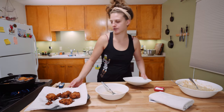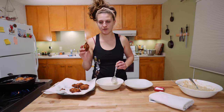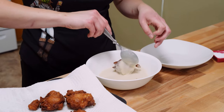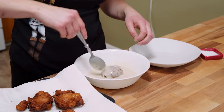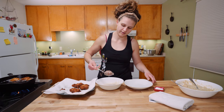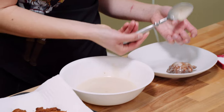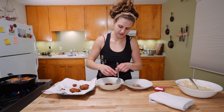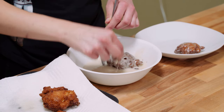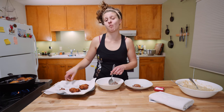Let's glaze some fritters — we're going to make an assembly line here. Give your glaze a stir. Take your fritter with all its fun little ends and just drop them in. Roll it around, flop it over, spoon some glaze on it. Pick him up and let the excess drip off. Look how good that looks. Repeat with the remaining fritters, and you know, you should probably just glaze the little tiny nubbin too. Holy shit, that is good.